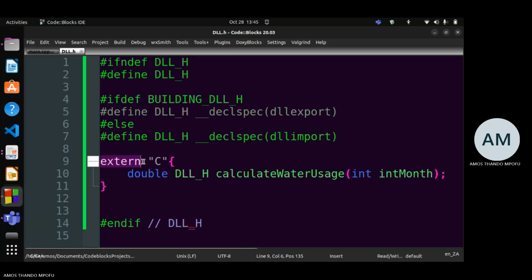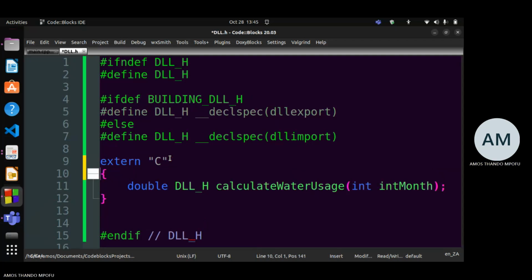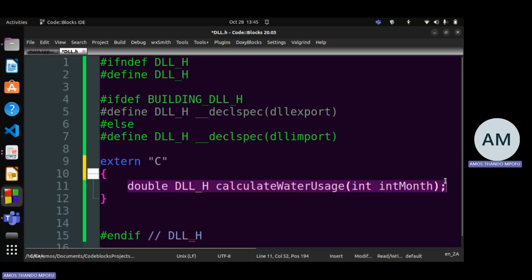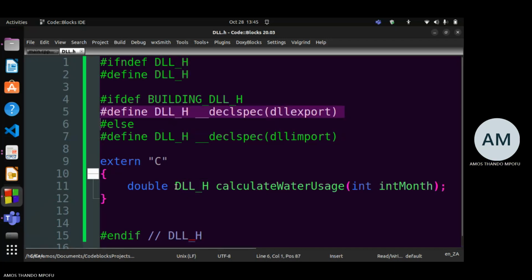Then you just turn off name mangling, and then you declare the function that you're supposed to export within the extend C. And once you're done declaring it, make sure that you put the name of the DLL that you've defined here after the return type. So if I'm returning a double, after the double return type, I put that name there that I've declared.